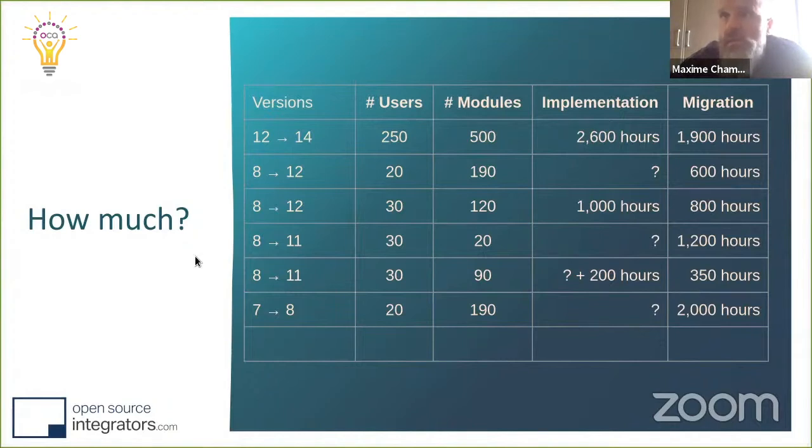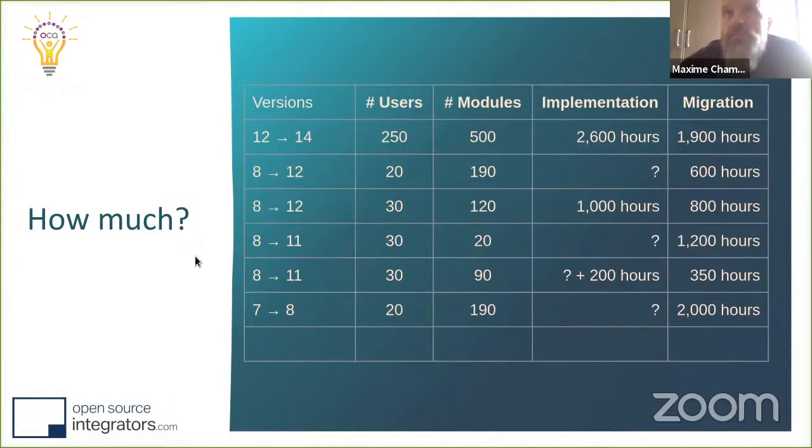Yes, there is, and again, that's part of what I explained. What's a migration? You can check there, but there's a human factor. There is an organization factor, and again, those numbers don't tell what's the level of requirements that the company has. What's the number of modules? Yes, 500 is a lot, but that's the requirement of the organization. They have 250 users. They have a wide spectrum of services and business requirements.